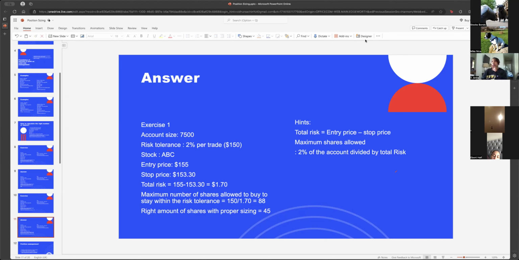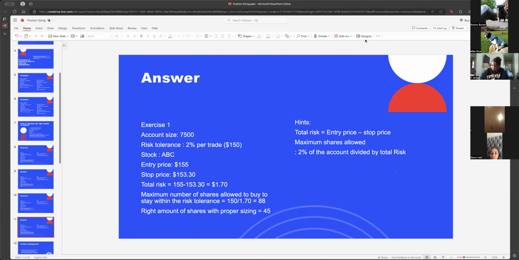But with this, we're going to average up on our position. Let's say you enter a stock, or let's say you enter an option, and it goes up like 10% from your entry, you average up. And it goes up 20%, you average up. This is how you milk your runners to a point where you're catching every single cent of it.